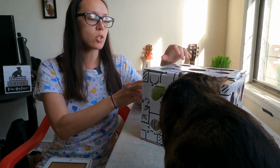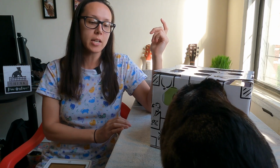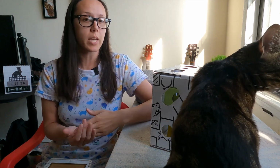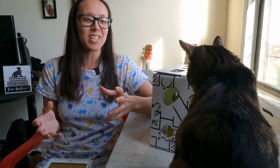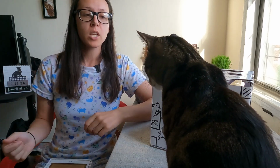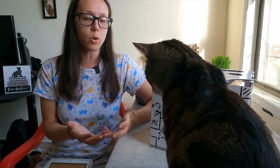And especially if your cat's eating dry food only, because dry food is very, very low in moisture. It only provides about 10% moisture, whereas the cat's whole prey is like 67, 70% moisture. So that's a very significant decrease from the cat's natural diet. And just because we move cats indoors doesn't mean that we change their biological needs, right? They still have that instinct of, I'm going to get most of my moisture from my prey or my food. So when they're eating dry food, they just don't have that thirst drive.